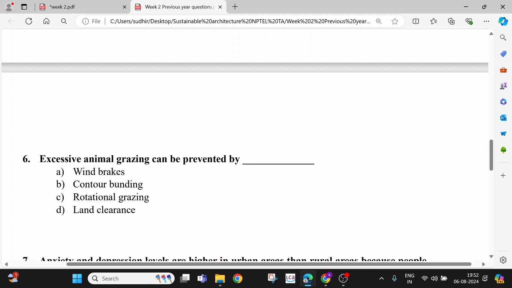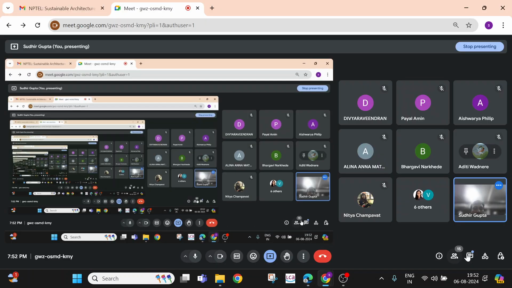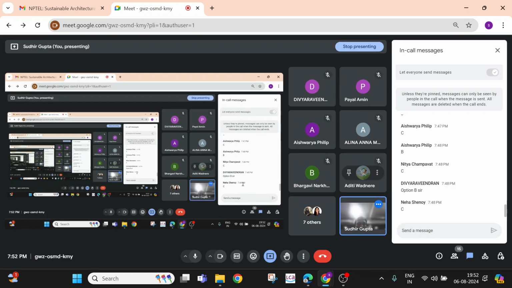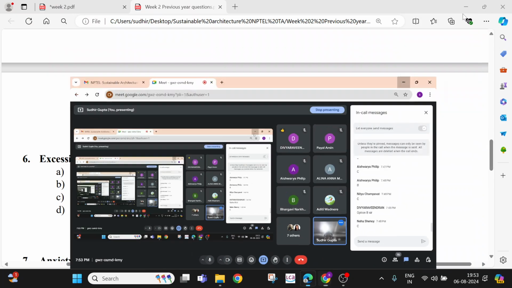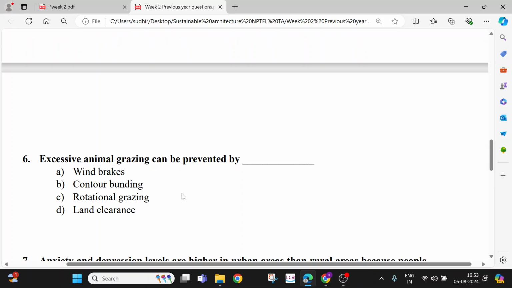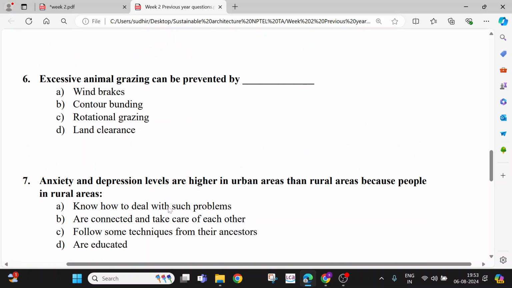So based on that, I think option C, and Nitya and Neha are also agreeing. Option C will be the right answer. Aditi and others have also mentioned it. So I think it is now clear to people who mentioned option B. It is clear now. Option C will be the right answer for this question. Yes, sir. Okay, thank you for your response. So now we will move to the next question, question number 7 of today's session. This is question 7.